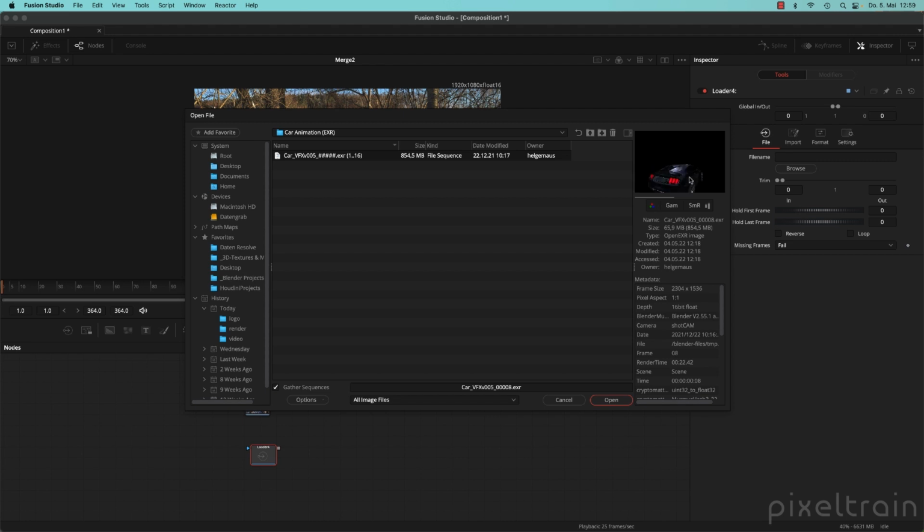You see it's extremely dark. And you remember I said that if I work, for example, in an external application in linear workflow, which I've done here in Blender, you will see that the images are too dark. To see into that, you can click this gamma here. And then you get a gamma of 2.2 for this viewer, and you can see better what's going on here. So this is an advantage of this little viewer thing.